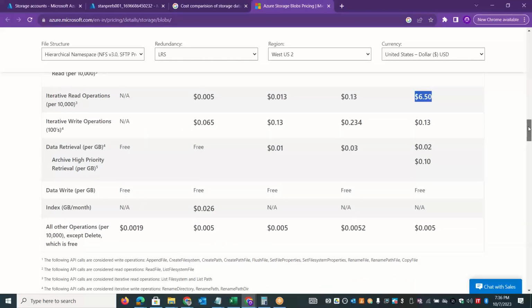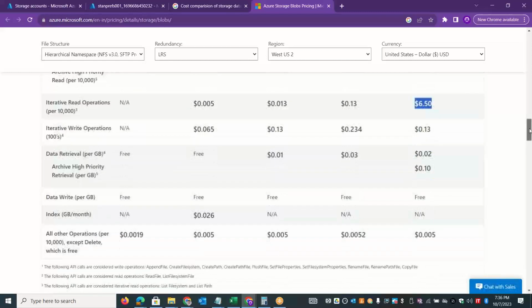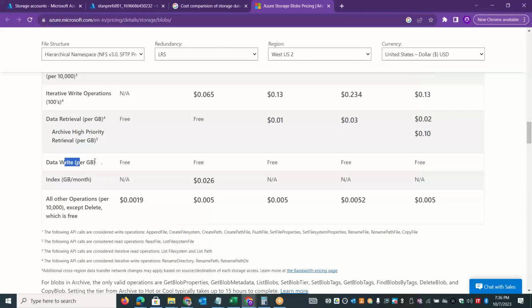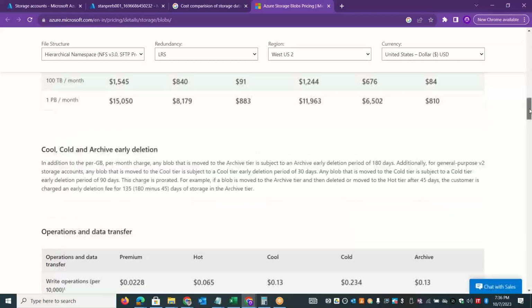So definitely it is not free of cost. If you want to read or access the data, then you have to pay more. But for storing data, there is no cost. Writing the data to the storage account is all free, irrespective of hot, cold and so on. But when you want to read the data, append to it or modify it, then you have to pay for it. For modification and reading, you have to pay more.